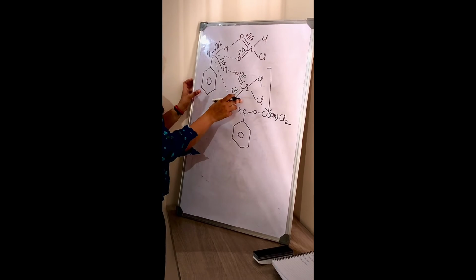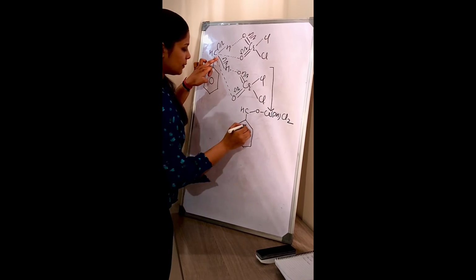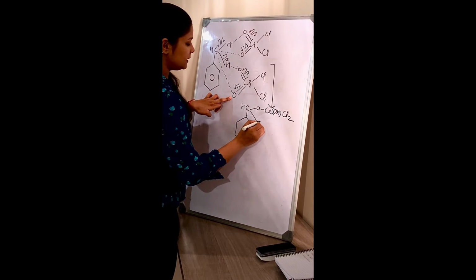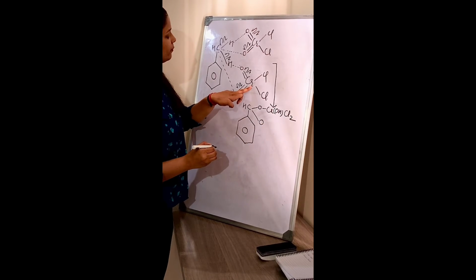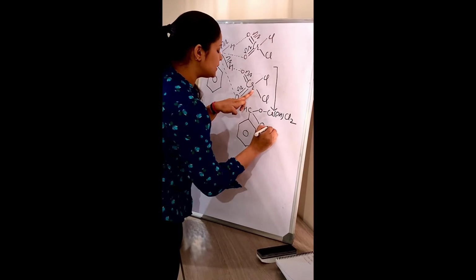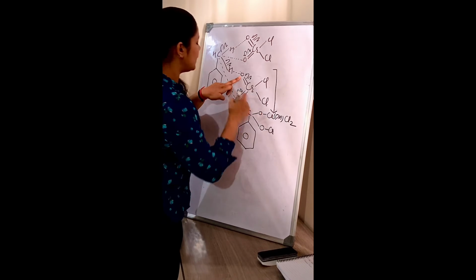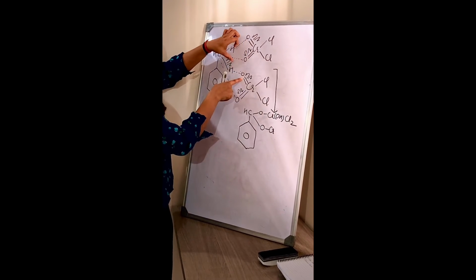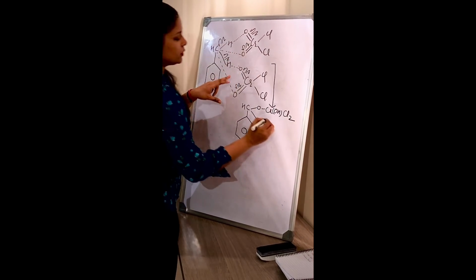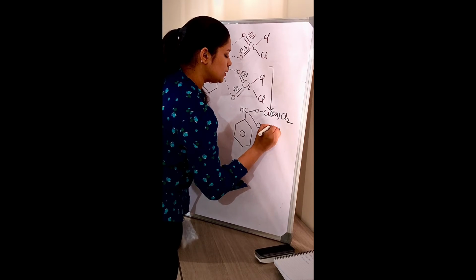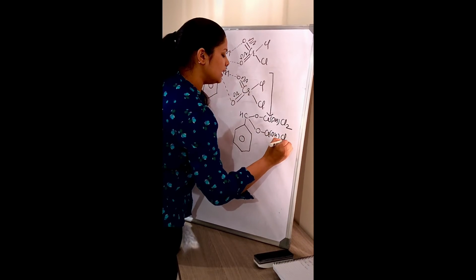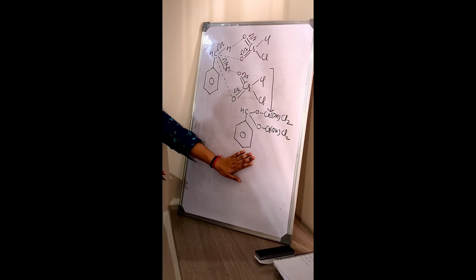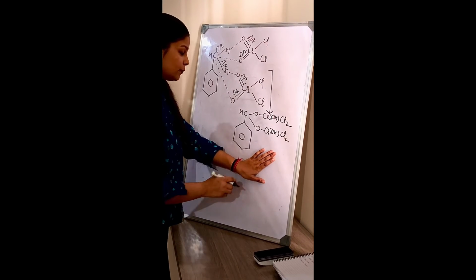If we see this group, then this carbon is also bound with this oxygen, and oxygen will bind with chromium with single bond, and this chromium will bind with oxygen, and the oxygen will bind with hydrogen. So OH and then remaining Cl2. This is the brown color compound which is highly unstable.